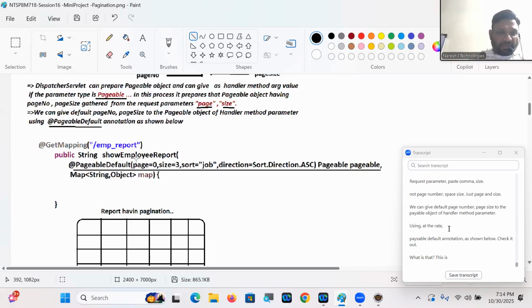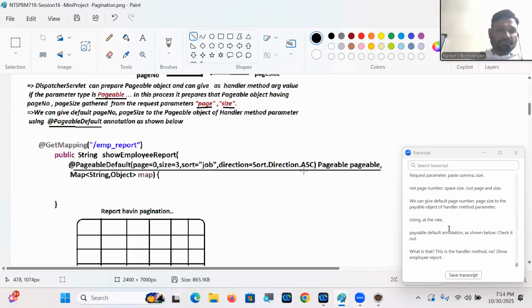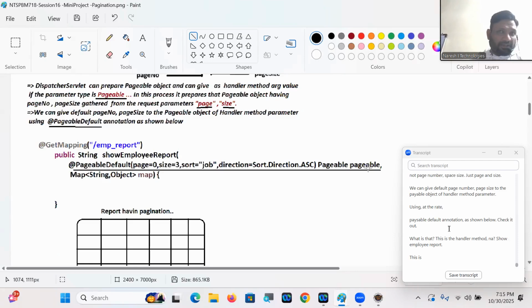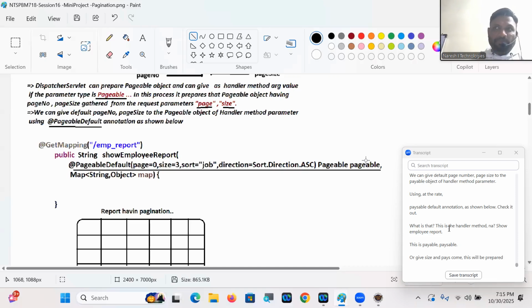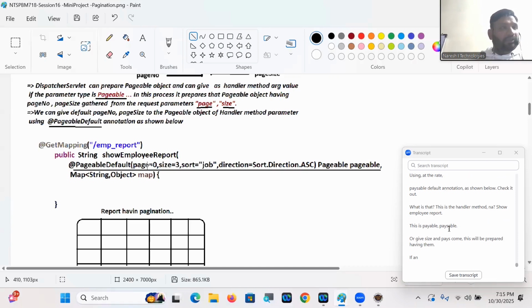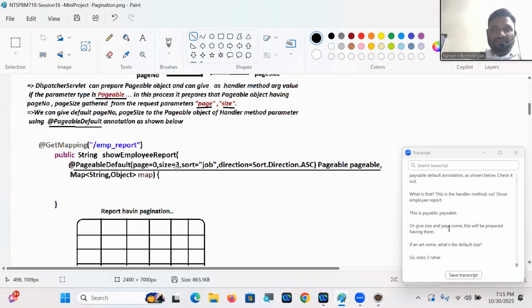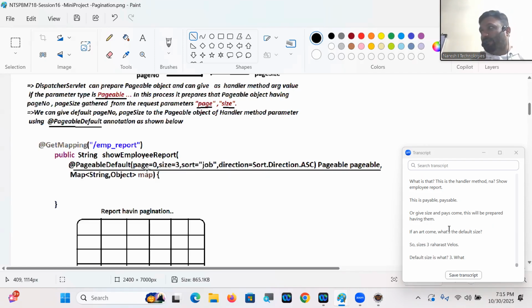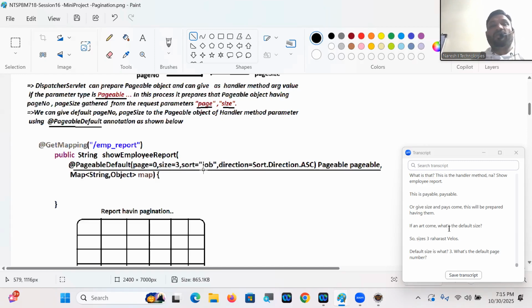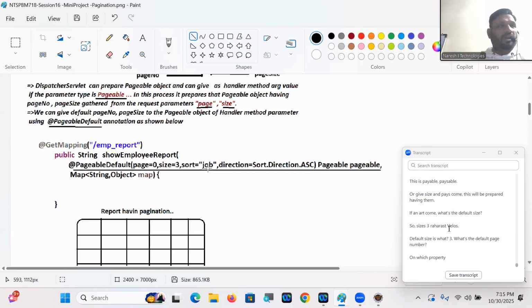This is the handler method now. showEmployeeReport. This is Pageable. If size and page come, this will be prepared having them. If not, what's the default size? Size is 3. Default size is what? 3. What's the default page number? 0. On which property you want to sort? Job.